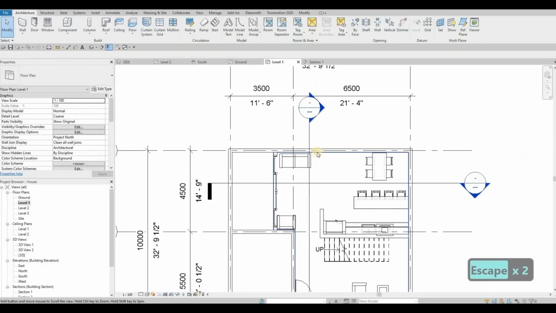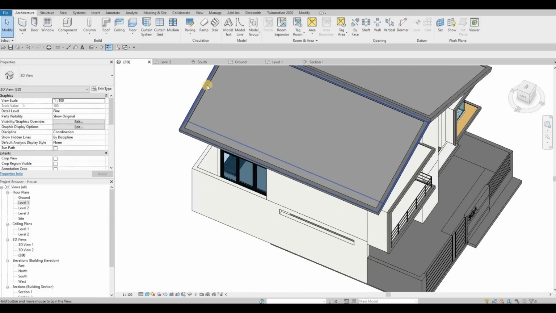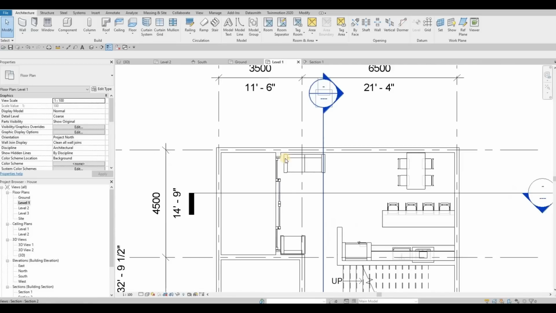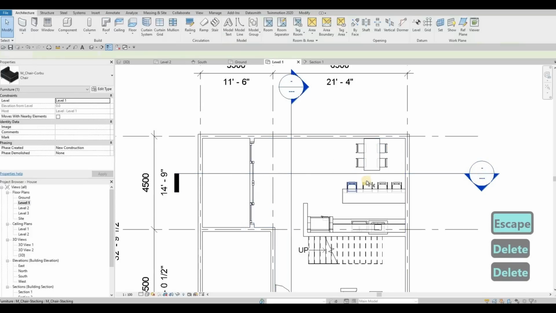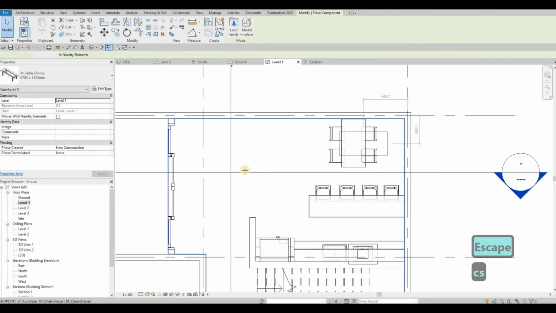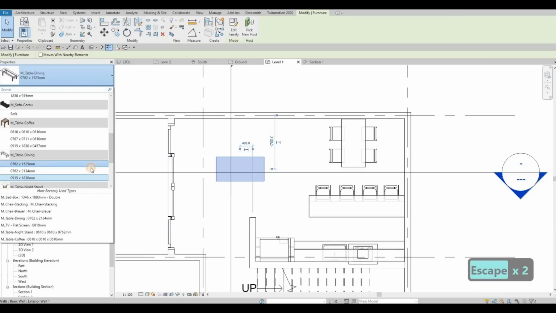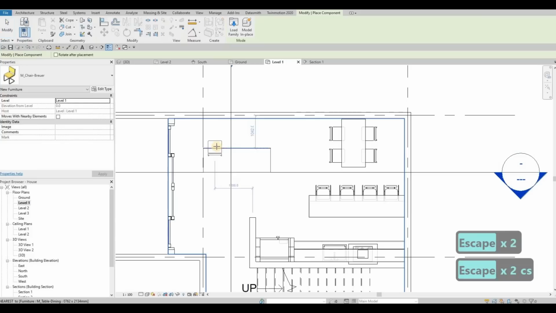We can put this one right here because we have some space. And sometimes if you want, instead of couch right here, we could have a bigger one, so we could actually delete this. We could move this space right here, so CS, maybe a little bit bigger, and then there you go.